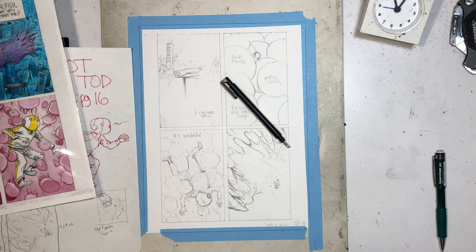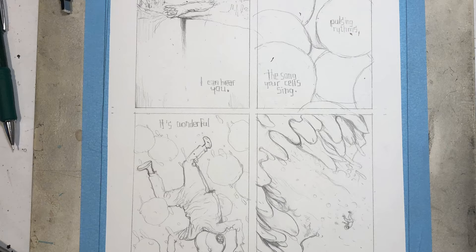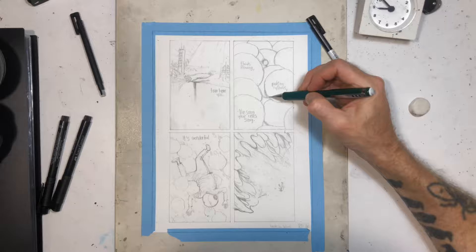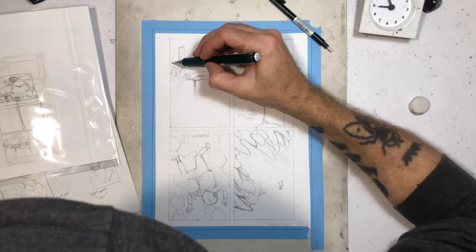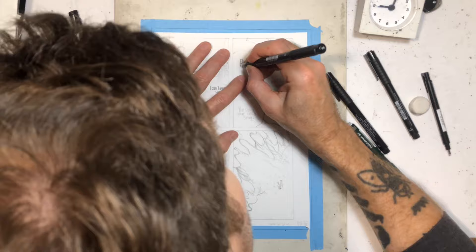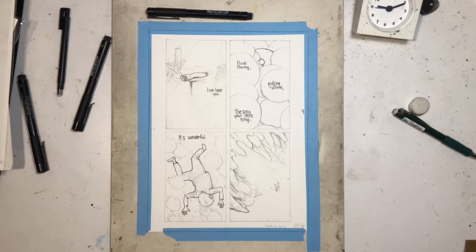With this page in particular — I mentioned this in the last video — I originally had these jellyfish-like things attack him, and I wanted him to zap them or use his powers. You can see I moved the lettering up like I mentioned before. I wanted him to sort of violently break out of this thing; it kind of rejects him because he's distasteful — this shark creature is like 'something's stopping me, get rid of him.' Here you can see I'm inking the letters; I actually started inking the whale shark creature first. These are Faber-Castell Pitt pens that I use, size XS and size S, to do these.